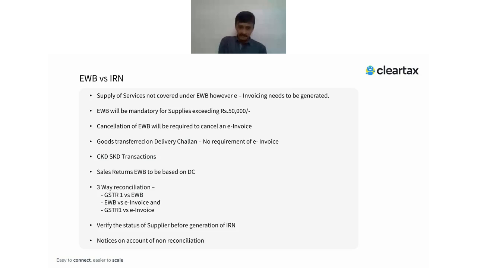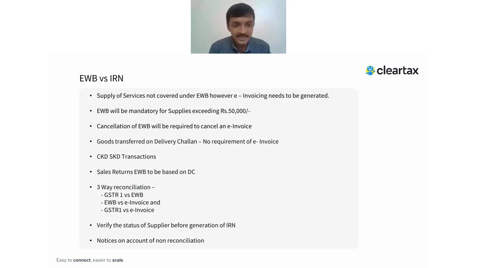Okay. So the next reconciliation would be e-way bill versus IRN. Although the data is directly pushed for all the e-way bill generation from the e-invoicing, there could be chances there is a difference between IRN generated e-way bills and the e-way bill which is there on the e-way bill portal. So even before e-invoicing came into the picture, the government was issuing a lot of notices for GSTR1 versus e-way bill. The same thing is continuing now. Now it is not GSTR1 versus e-way bill, rather it is e-way bill versus IRN.